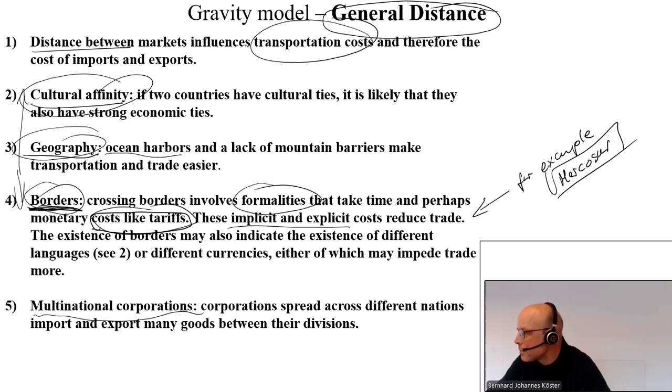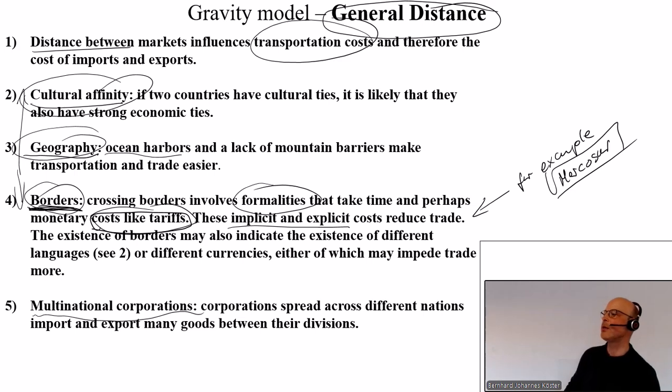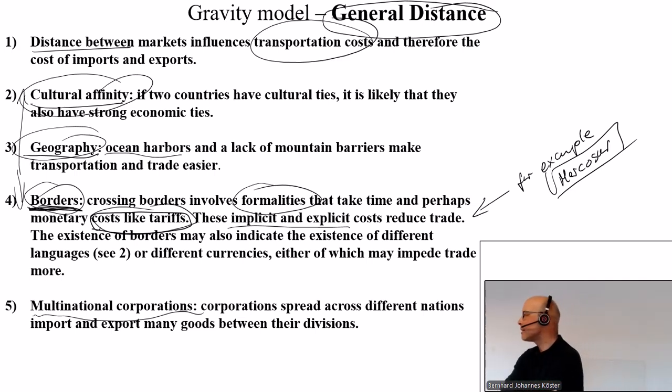And also, not in general in the European Union, but in the Eurozone, so in the European Monetary Union, we decreased an obstacle for trade via the introduction of one currency for this region, because then you do not have the exchange rate risk anymore when you are selling or buying something from abroad.